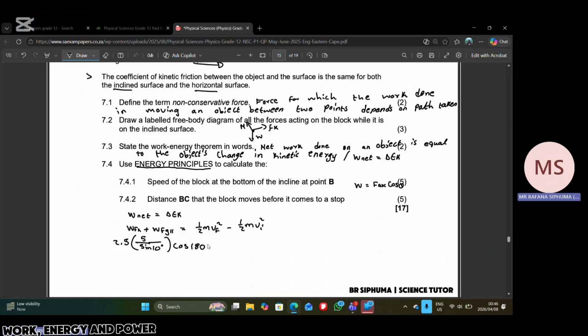I'll do those in the lesson. I'll explain more in detail. So just for summary, when it is opposing the motion, it is cos 180. When it is supporting the motion, it is cos of 0 degrees right there. Fg is equal to 2 multiplied by 9.8 multiplied by my distance. Again, my distance is going to be, let me check.